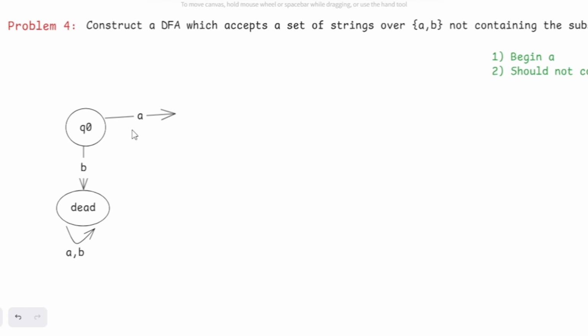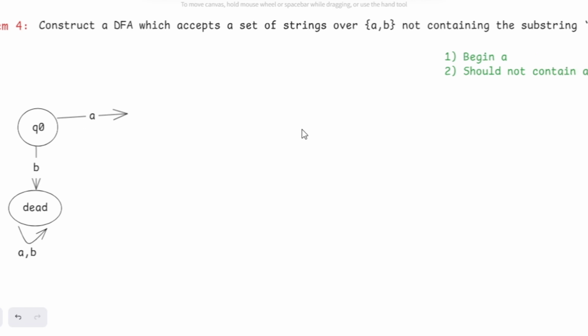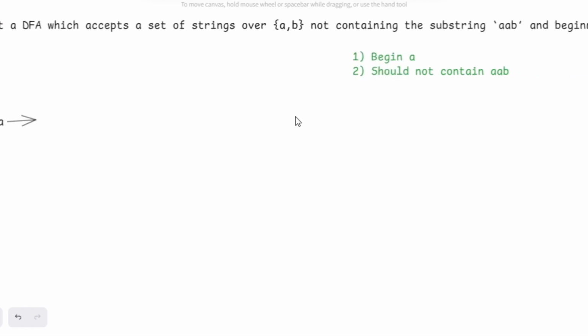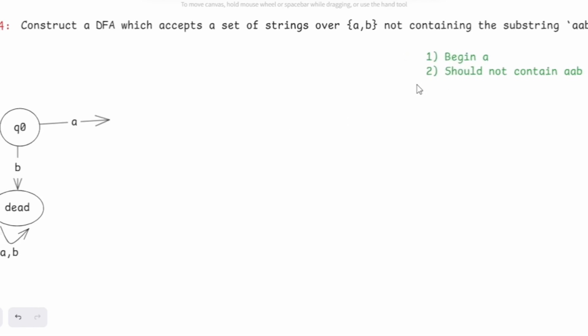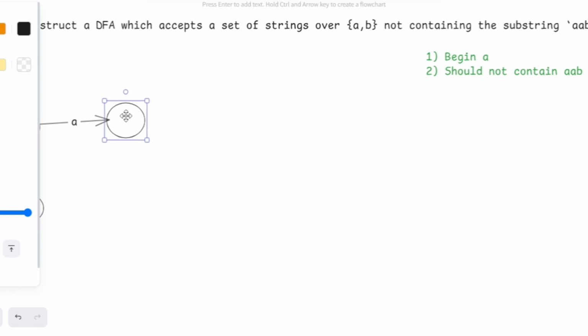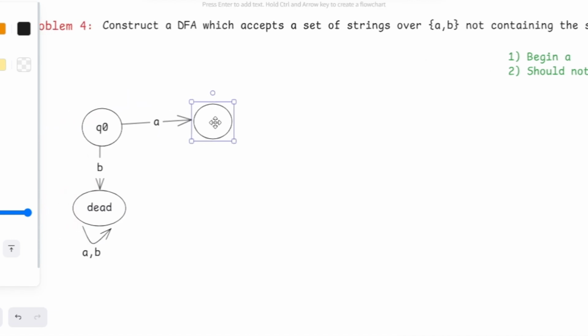If it is A, that means it is possible to get a correct string, right? So if it is A, we also need to check the second condition: it should not be AAB. If it is AAB, then it should be rejected. So let's say in the next state, which is Q1, it can encounter A and B both.